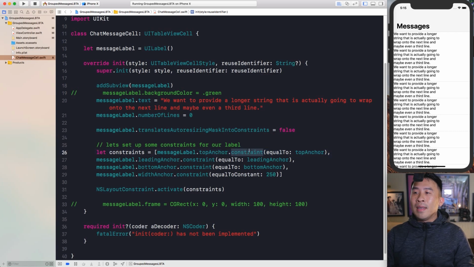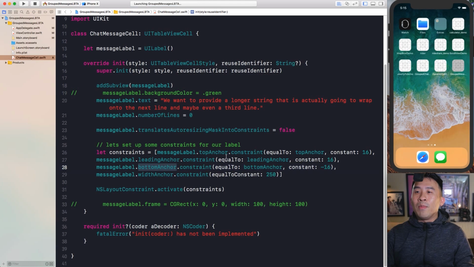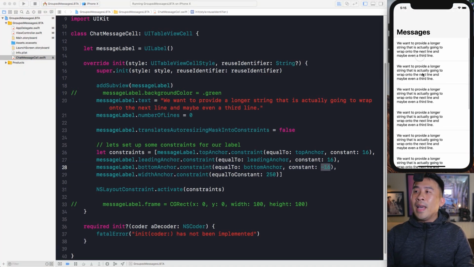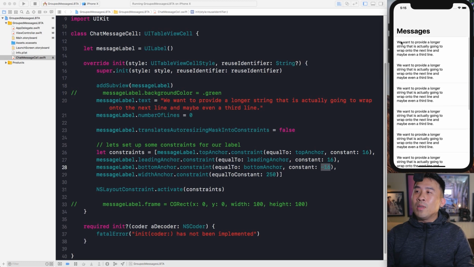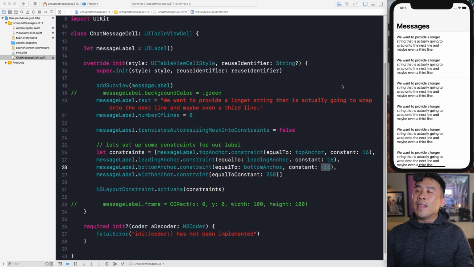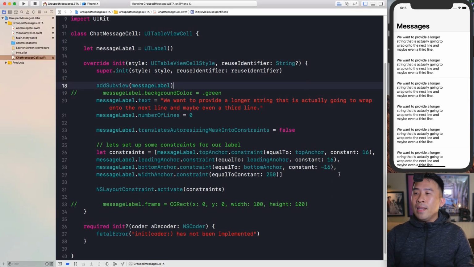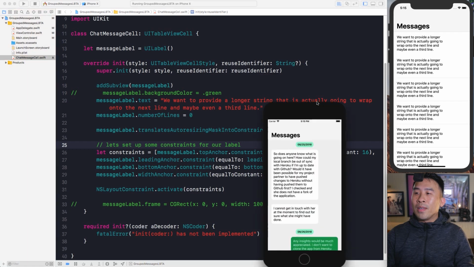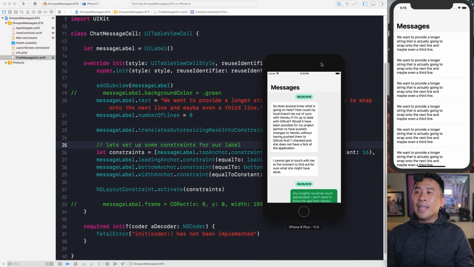And for each one of these constraint calls, you can provide a constant like this. And I'll use a value of 32 for now. And so I might want to do that for the leading and also the bottom. You want to make sure for the bottom and the trailing anchors, you use a value of negative for the constant. And what that'll do is it'll kind of push it to give it some space on the left, top, and also the bottom right there. Okay, so that's kind of how you provide auto spacing for labels that look like that.